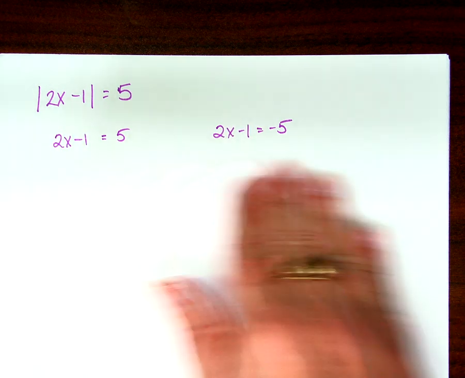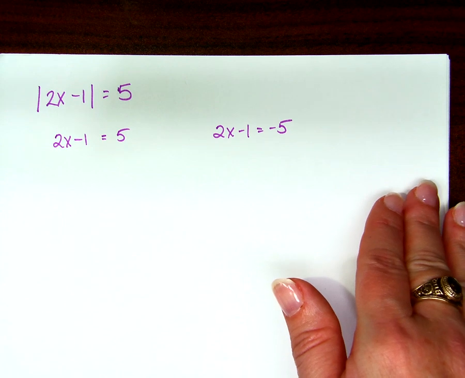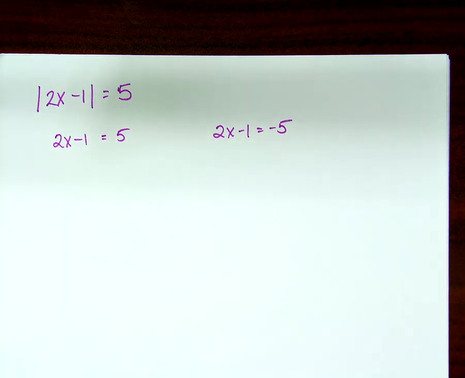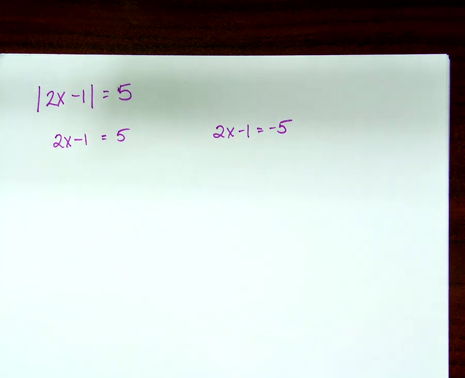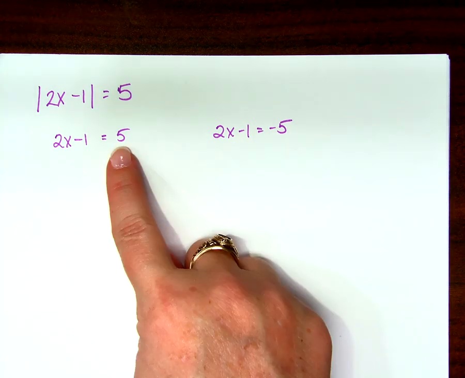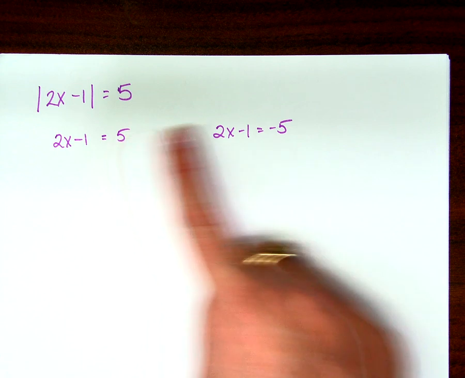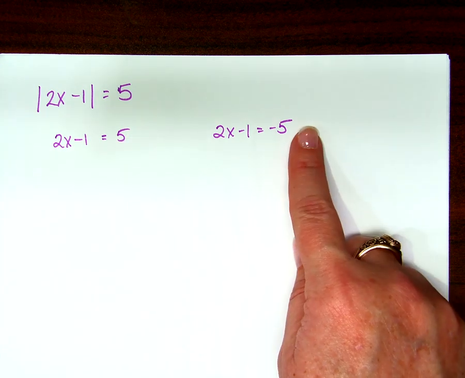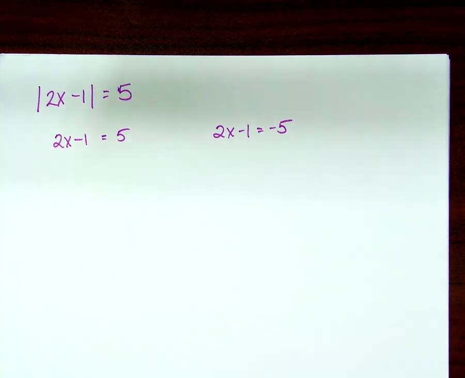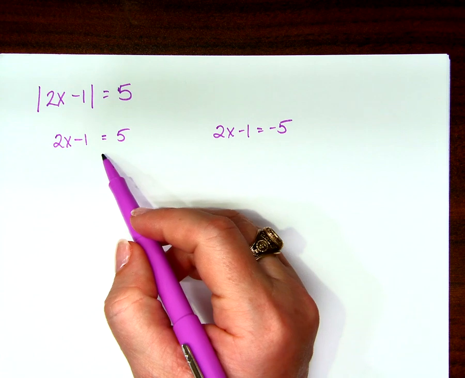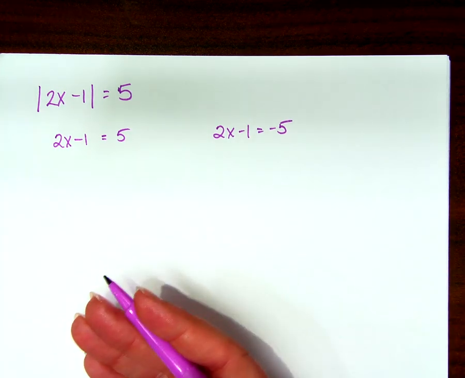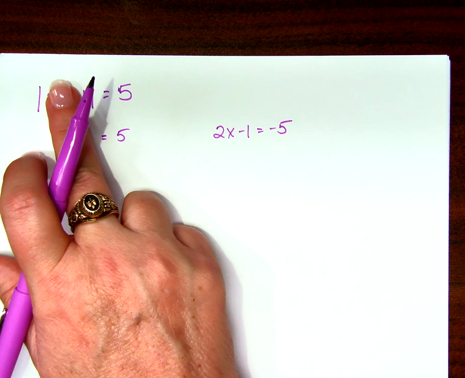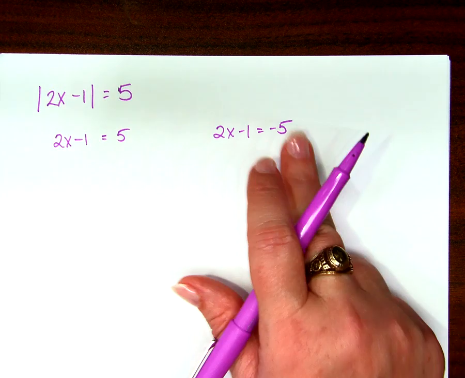Again, for equations it doesn't matter. For inequalities it matters, because once you divide by negatives, you've got to be able to flip your inequality signs, and that's when it really mattered. But right now we're only talking about equations, so I'm okay letting you make this number out here be a positive or a negative. Does that make sense? Do you remember us talking about that? The only thing is you just have to solve the equation two different times because what's inside the absolute value can be a positive or a negative.